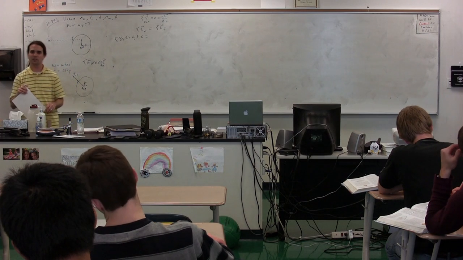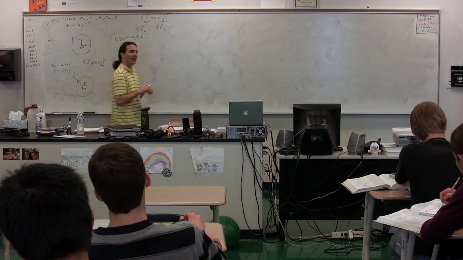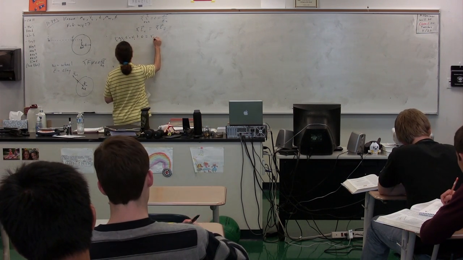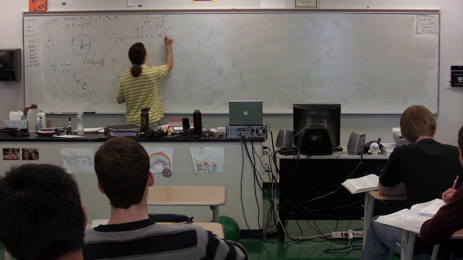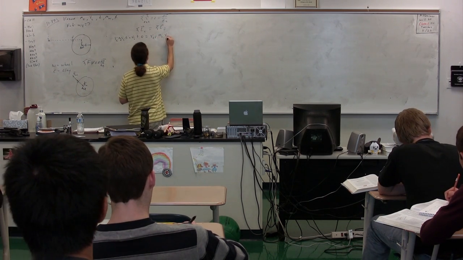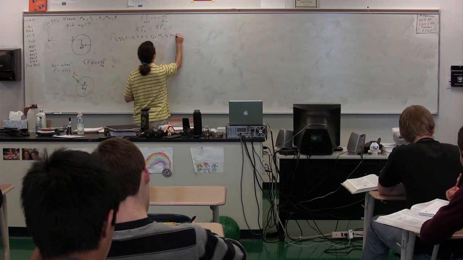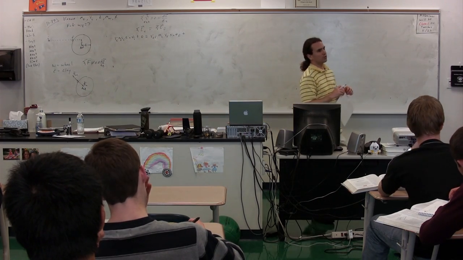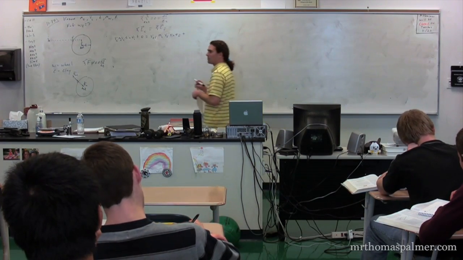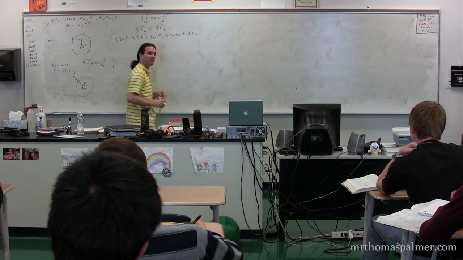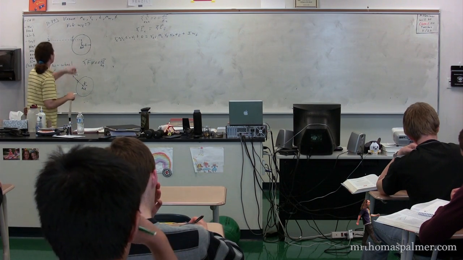After the collision, we have both the clay and the wheel moving. So for the clay, we have R clay final, the mass of the clay, the velocity final of the clay, and the sine theta final. Plus, we have the wheel. What equation are we going to use for the wheel? Bailey. The angular momentum of the wheel. And that's going to be the final angular velocity. Great. Our goal is to find that final angular velocity.